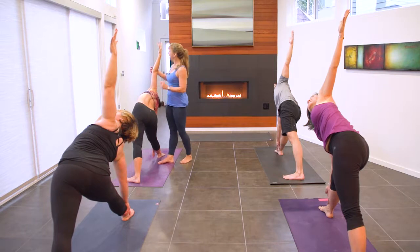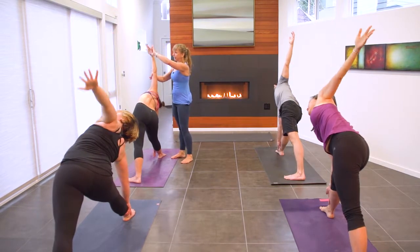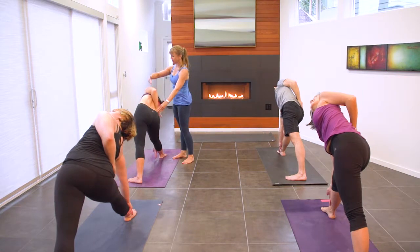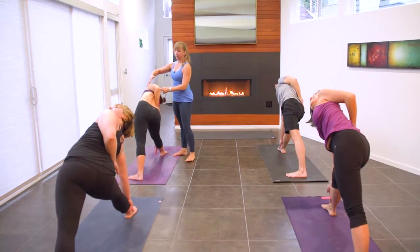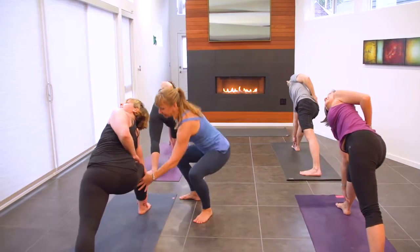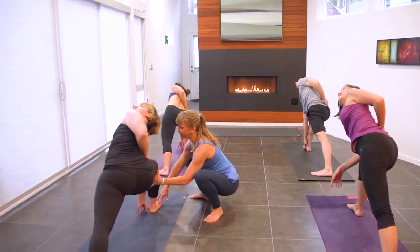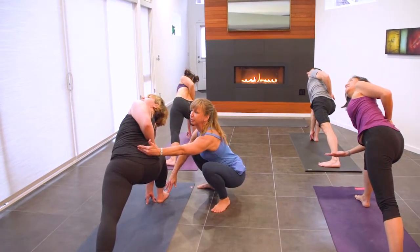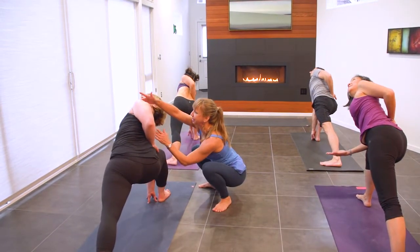And then take your top hand behind your back, creating a bind. If your left hand can reach your inner thighs, awesome. Spin your left shoulder back. Slowly bend your front knee, side angle. Your right knee will stack right over your right heel. Push into both heels like you felt earlier. Yeah, the power of Pada Bandha.